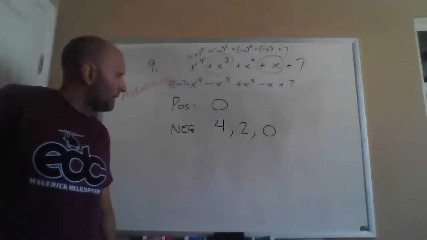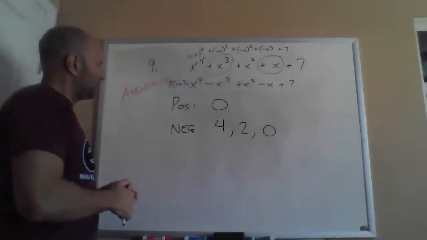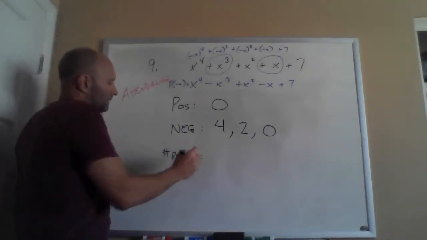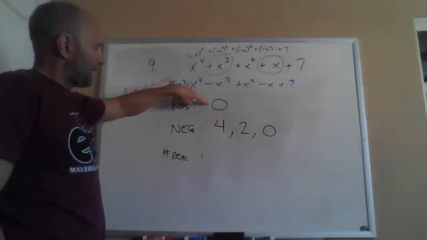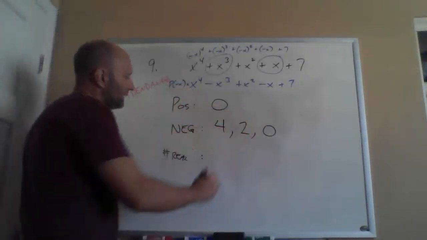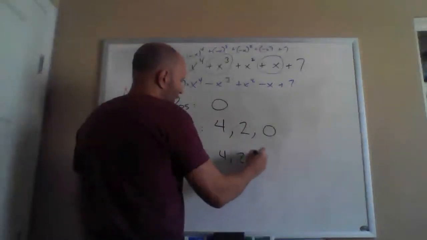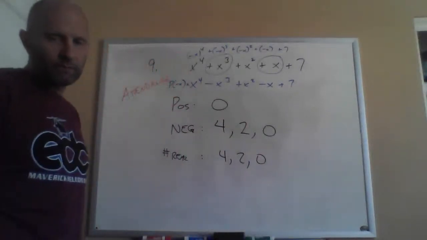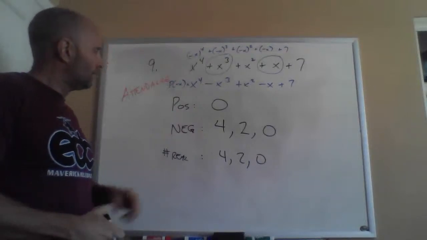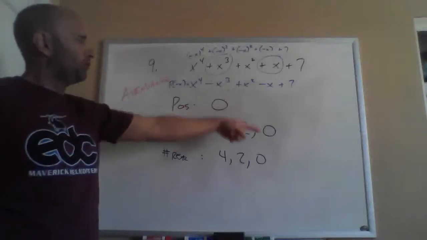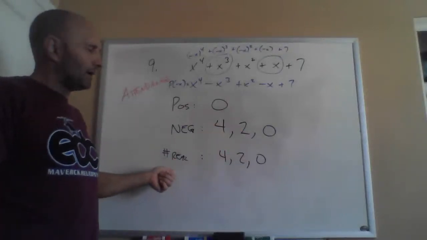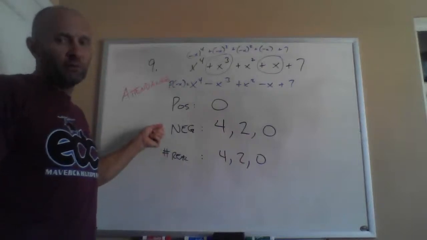Okay, good. All right, so then the last part of this problem is, then what's the number of real roots? So there's 0 possible real roots, or there's 4 or 2 or 0 from the negative. So it's going to just be 4 or 2 or 0. Does that make sense there? We know from the negatives it has to be 4, 2, or 0. So we're going to end up with either 4, 2, or 0 real roots. And if they are real, they're all going to be negative.